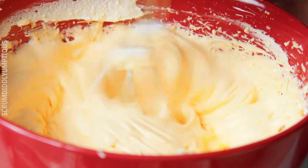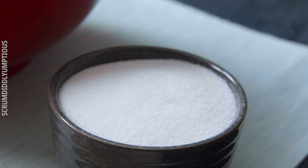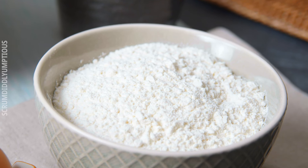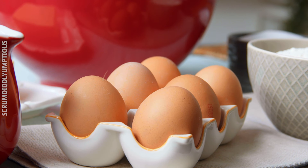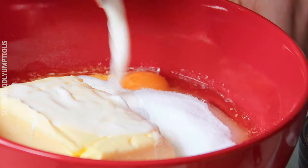I was thinking about pound cake the other day and asked myself whether it's really necessary to put so much effort into it. Cream the butter and sugar, sift the flour, gradually add in the eggs — I mean, can't you just throw everything together and keep beating until it's ready?